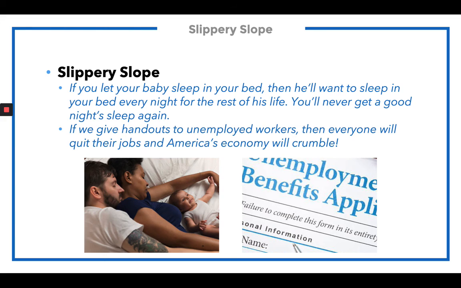Will America's economy crumble? That's a good question, and this is a legitimate issue that is worth thinking about. But this argument sort of overstates the point. It makes it sound like, if we give any unemployment benefits, then America's economy is going to crumble. And it just seems like that is suggesting that it's too slippery of a slope.